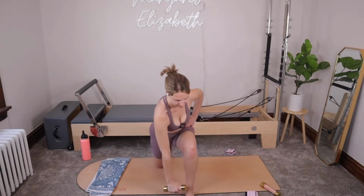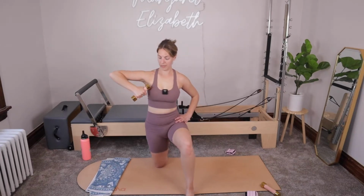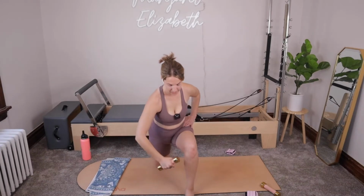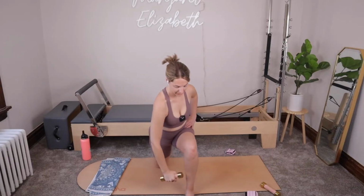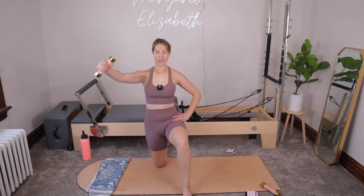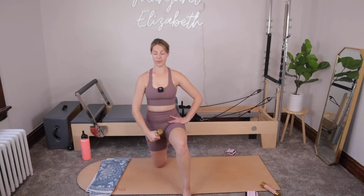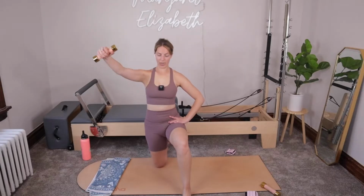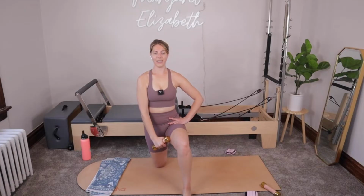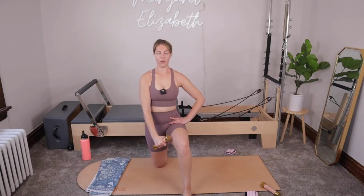Let's do 3 more. Good. For 2. And last one. Good. With that last one, we rebuild the spine, shoulders right on top of the hips. We're still tucking under through the tailbone, keeping the left arm straight. Exhale, we lift up and out into that half Y. Inhale as you lower down. Exhale, up and out. Inhale, bring it down.